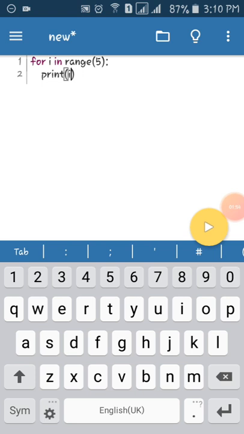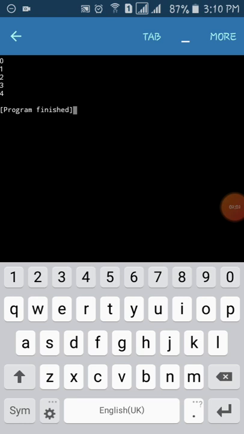So from 0 to 4 it will generate a sequence. Okay, let us see. You can see the sequence it produces is 0 1 2 3 4, starting from 0 and ending at 4. It does not consider the 5.